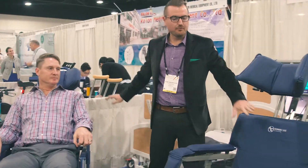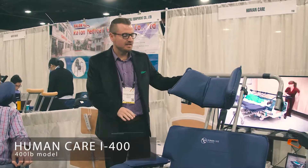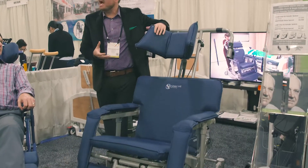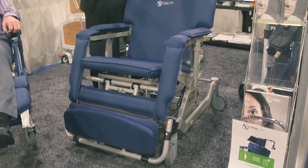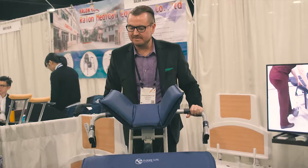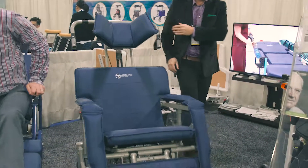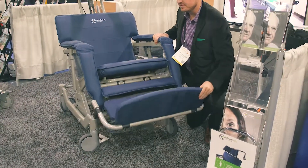Now in the 400-pound chair, most of the functionality is going to be the same — you're just going to have a little more heavy-duty material. The higher viscosity gel is more prominent in this model so that the pressure response is the same. Everything else functions basically the same: tilt-in-space, adjustability with the footrest coming out, foot plate coming up and locking into different positions.